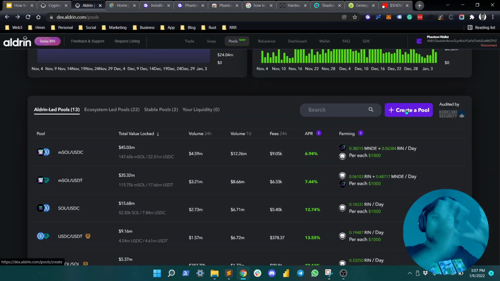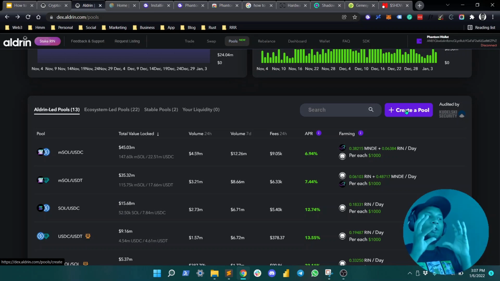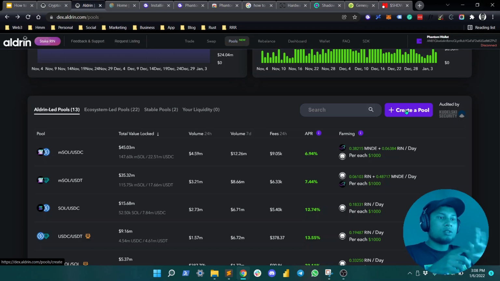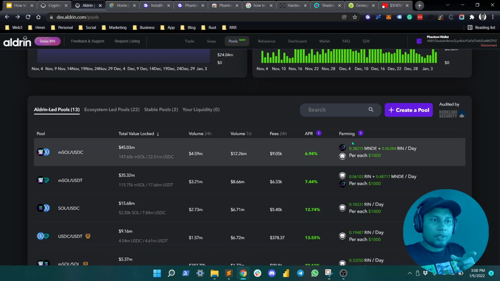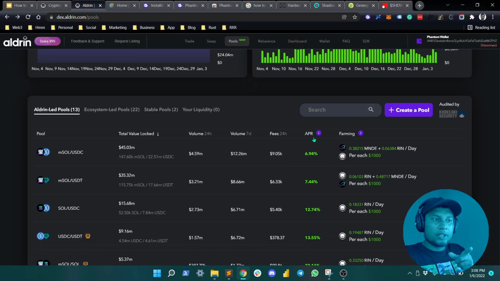But anyways, you can add liquidity and become a market maker. What that does is you will earn some trading fees while people are actually trading those two tokens. In that market, like Shadow and Solana, or Shadow and USDC, whatever you want, you will get some portion of the trading fees, and also some reward over here, so make sure you know that. There's also some APR based on how much incentive, like the interest you will get.